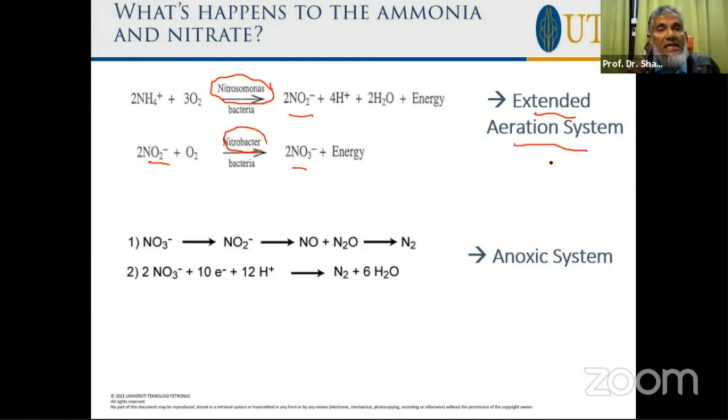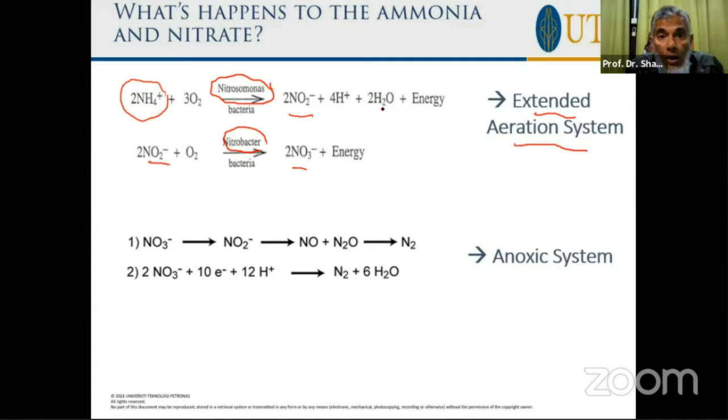So in this case, if you have a limit of ammonia in the effluent, because after degradation or oxidation of ammonia you only get water and energy, that's all. What's coming out of the treatment system is basically water and carbon dioxide, nothing else, and remnants of the ammonia. So if you have a limit on ammonia, you must implement an extended aeration system. There are so many varieties of extended aeration system. You can implement an oxidation ditch. There are so many other activated sludge systems, about 11 or 12, maybe more than 12, depending on the contractor.